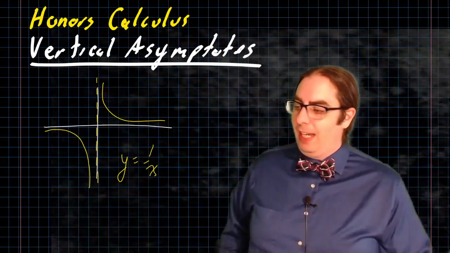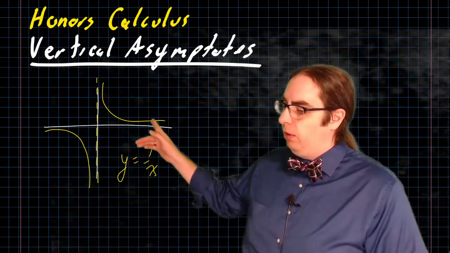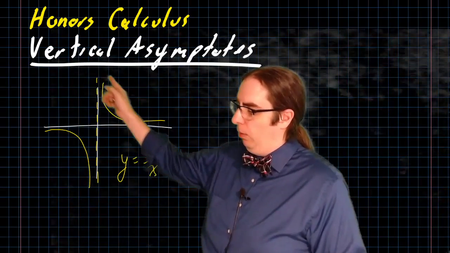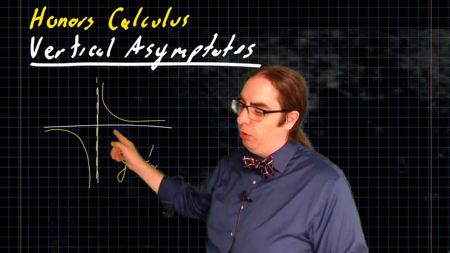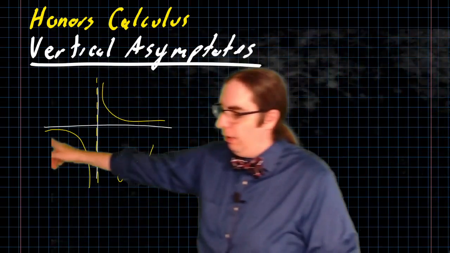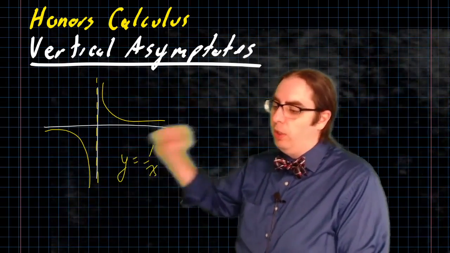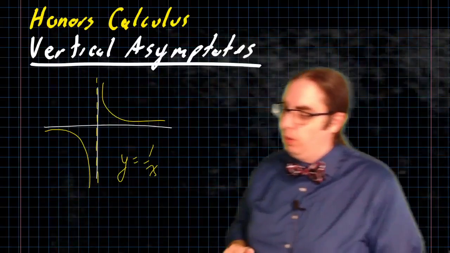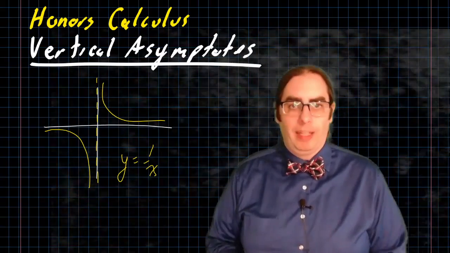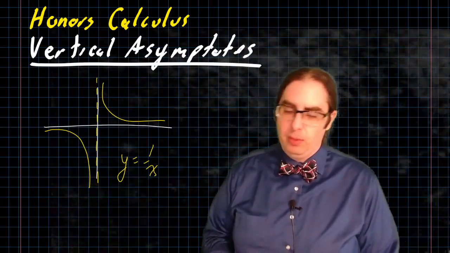And we have the tails as the values of x come towards 0 in this direction. That was a very bad try of doing that, but they go closer and closer to the vertical axis. And as you come in from the other side, it slides down, getting closer and closer to the vertical axis as it goes, but never crossing the axis and never turning around and going back the other way. That's what we're talking about when we talk about an asymptote.